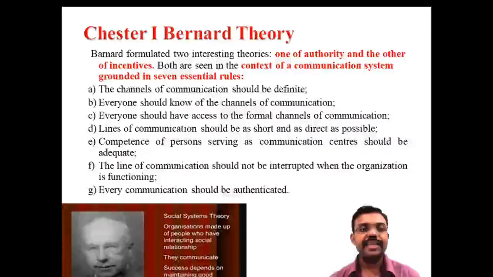Communication is the essential heart of an organization. Success depends upon maintaining good relationships. So Barnard says that success depends on maintaining good relationships. How to maintain good relationships? Only through a proper communication system. So he framed the entire rule based on the communication system. That's the first important theory, the Chester Barnard theory.